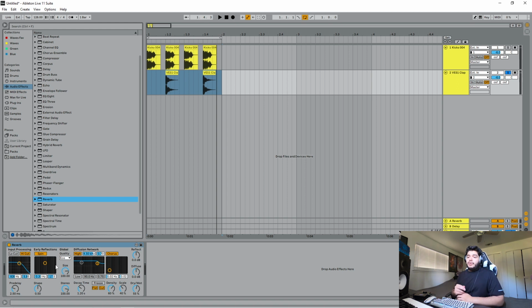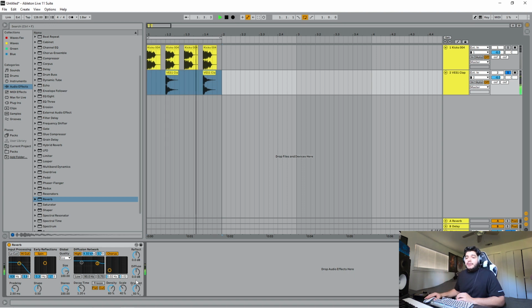Now I will show you this first method, which is you technically just add it straight to the channel itself. But there is another way, which I'll get to later. So the first thing you want to do when you're adding effects is decide how much dry and wet you want to add to that audio sample or that audio channel in general. So for instance, if we have this at 50, you'll hear a good amount of reverb attacking it. Now if I push it all the way, you're not going to hear the original sample as much, and same thing vice versa. If I bring it back, you're going to hear less of the reverb or your effect.